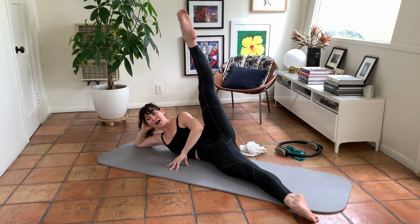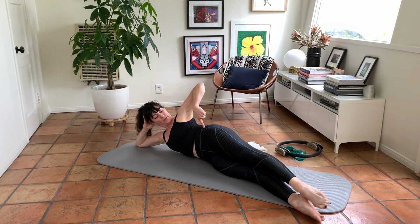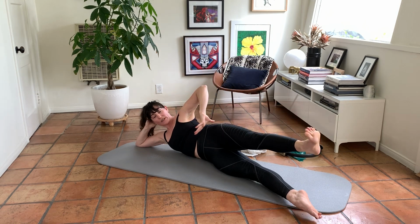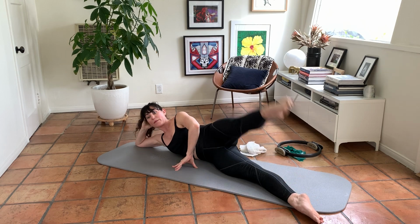Here we go, kicking to the ceiling, up, flex the foot to lower. And again, inhale, lift, and down. Now watch that top hip, don't let it fall back. Keep it stacked, and down. Remember, you have to turn out the top leg in order for it to glide into the hip. Up, and down, one more time. Up, and down. Good, you guys.